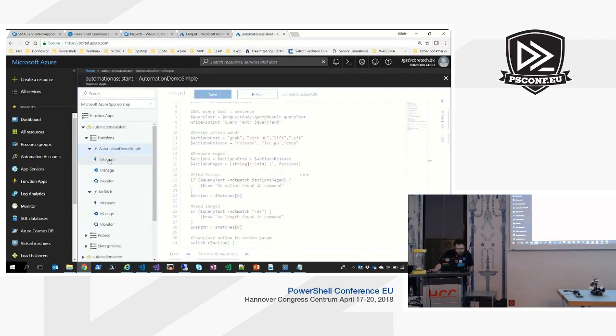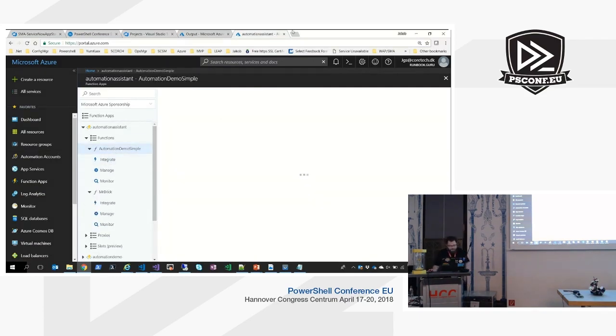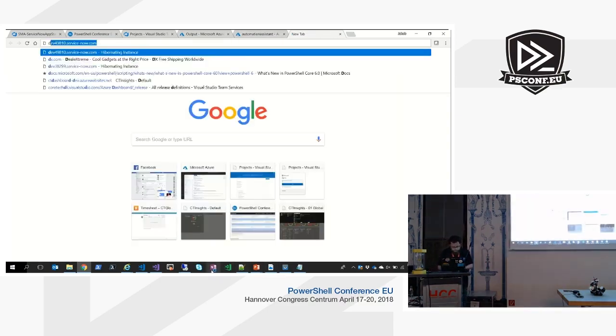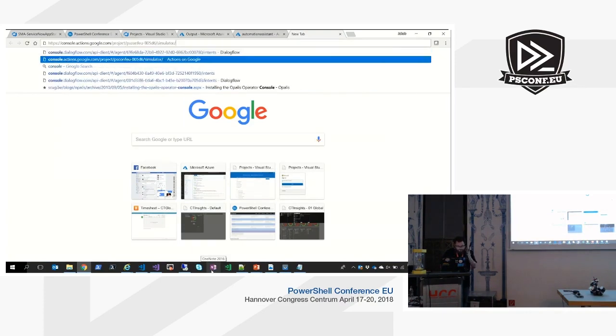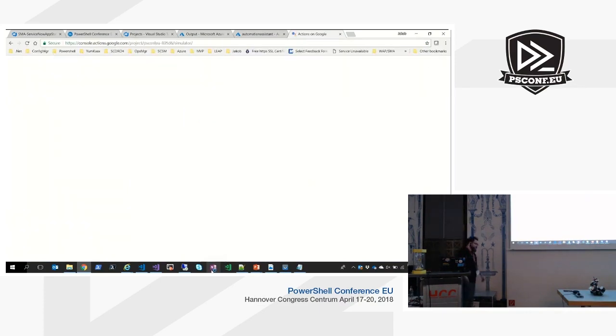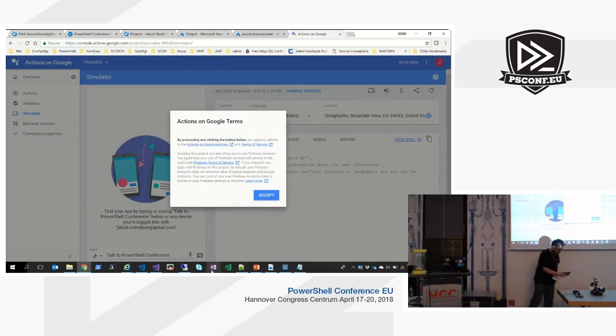Yeah. But the way you do it, the first thing you do when you do this Google Home stuff, and the reason why I didn't bring the Alexa is that, at least the first version that I used, was very complex to do these integrations.